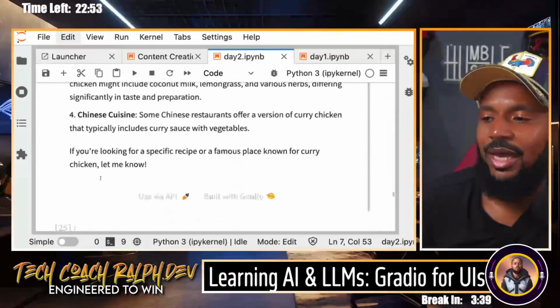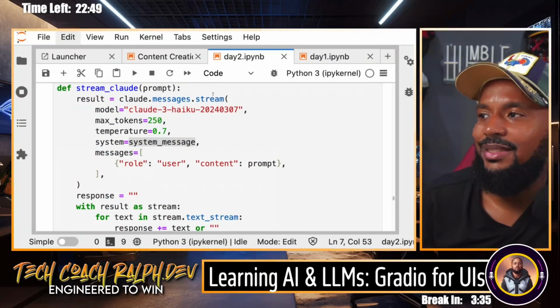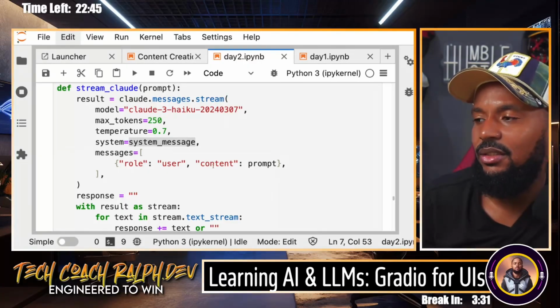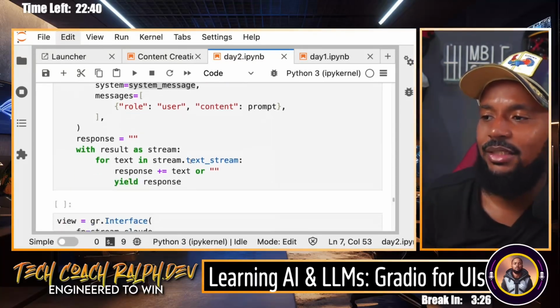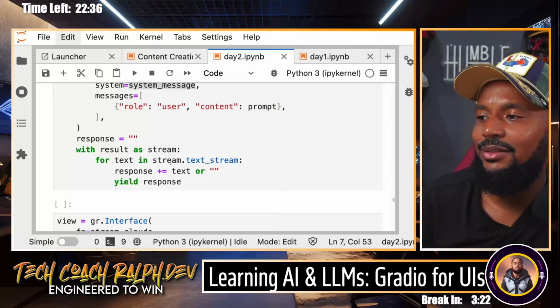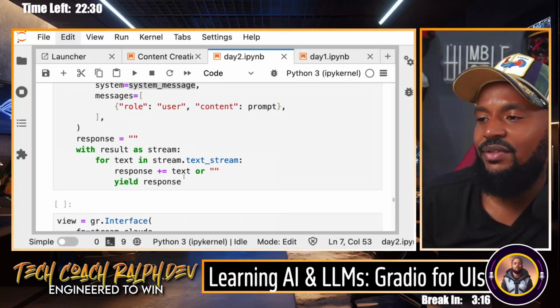However, with Anthropic, the system is outside of the messages. So inside the messages is just the user prompt that you're passing in. And then here, for text in stream.text_stream, you're adding to the response text, or if it's empty.